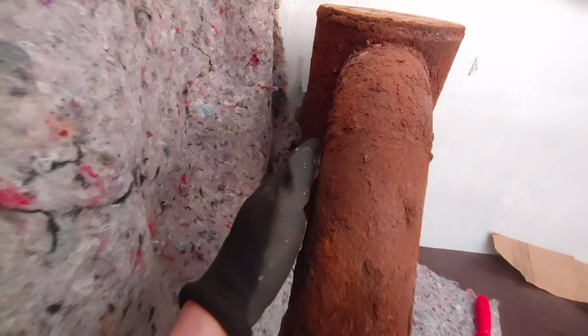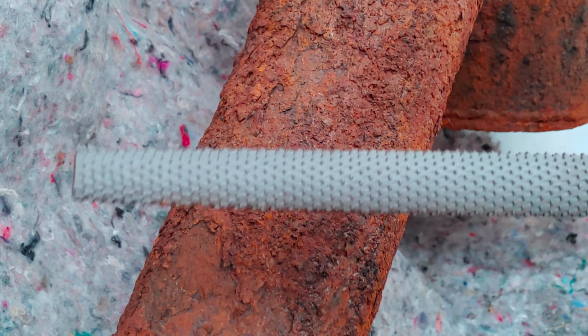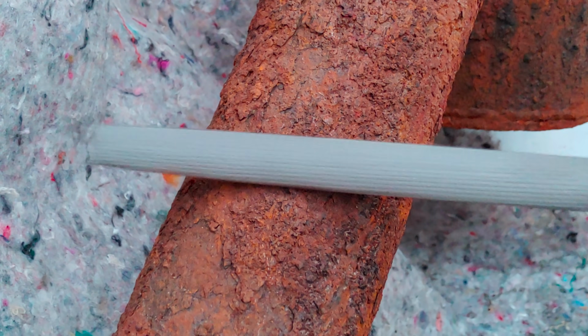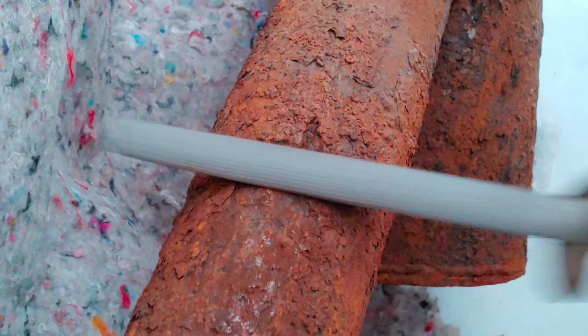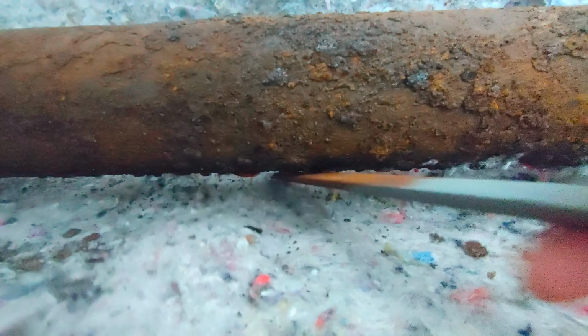The problem is half the thing is inaccessible to any power tools, because it's either too close to the wall or too close to the floor. Plus I don't want to mess up the entire cabin again by grinding away the rust with an angle grinder. So I decided to scrape off the rust by hand with a wood file. And as you can see, this worked surprisingly well, especially for the areas on the bottom.